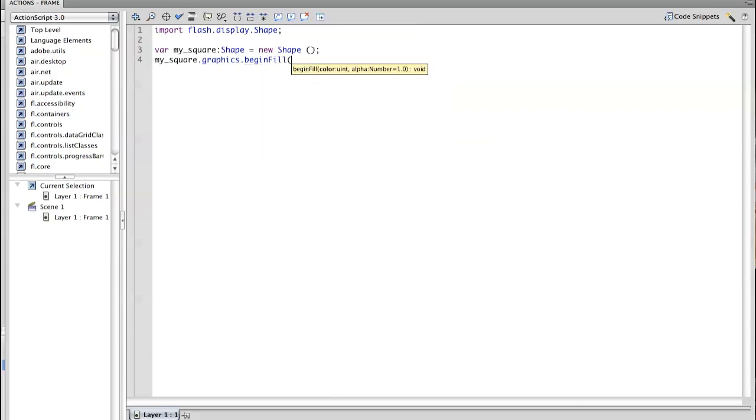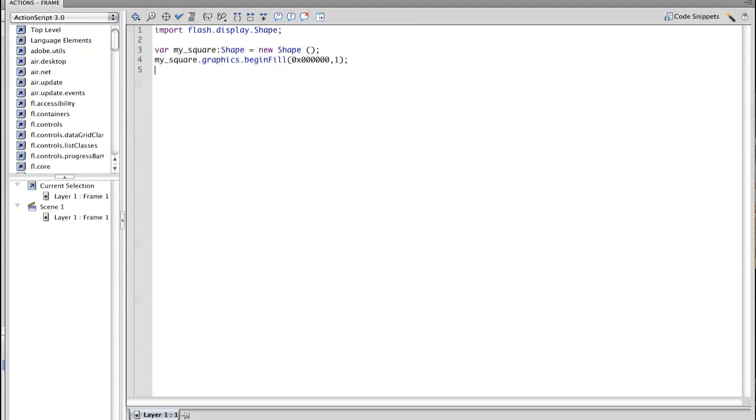And then we're going to put 0x and then 6 zeros, 1, 2, 3, 4. And then comma 1. Parentheses, and then finish it off. Every line you pretty much want to finish off with a semicolon, because that tells Adobe that line's done, and so you want to move on to the next one.